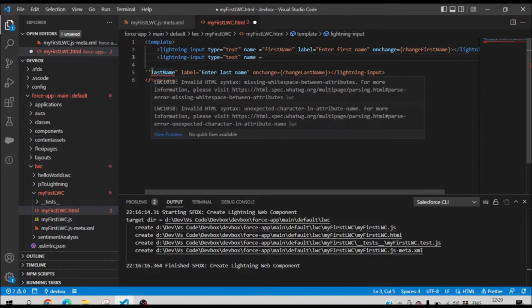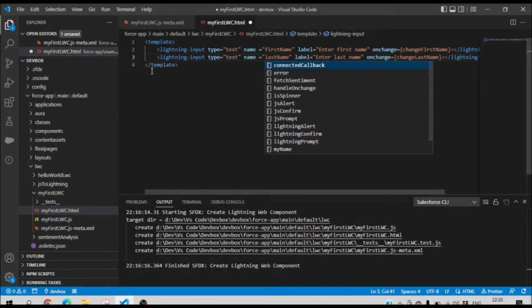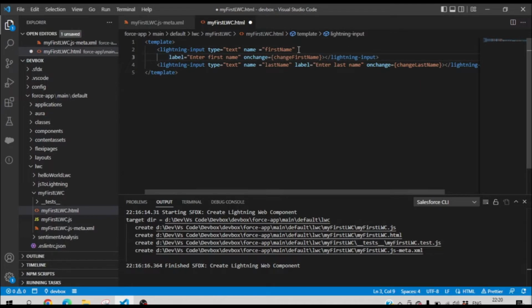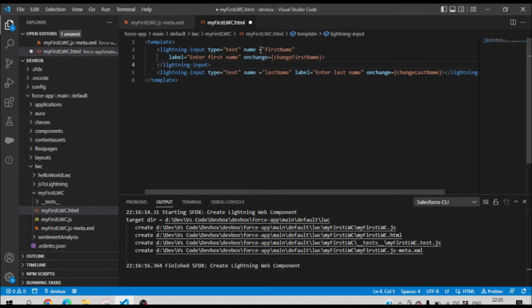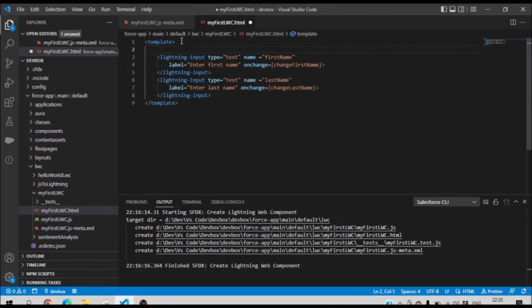Okay, which I'll say last name. If you wanted to arrange it a little bit more, just arrange it so that you can better visualize it. Okay, similarly here, you can use any plugins or something to make the proper arrangement. And whatever I enter, I wanted to display it in an h1 tag.